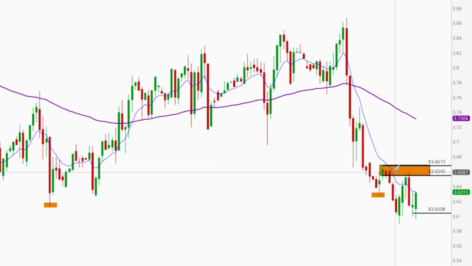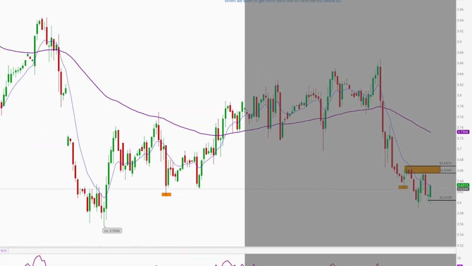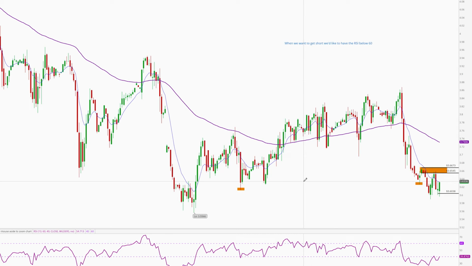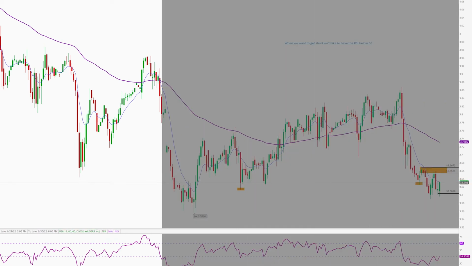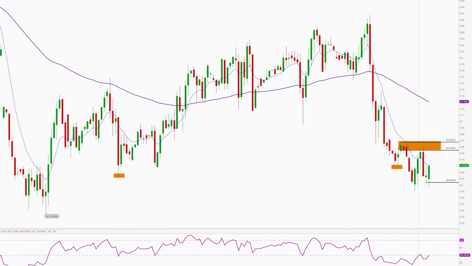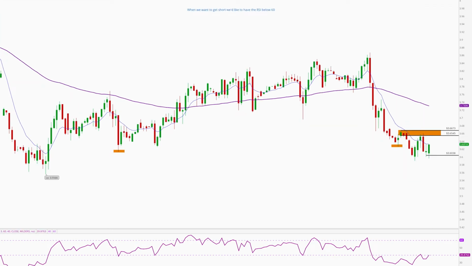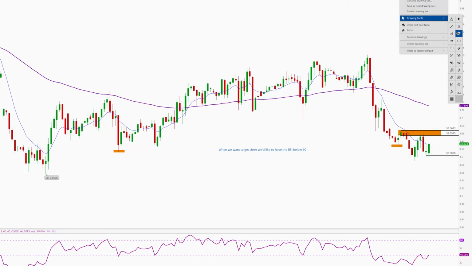And I simply took a 3-to-1 trade at the origin of the move up. And 3.6038 was the target. And so let's do some math here. The reason that we do math is because it allows us to be, let's say we're a 50-50 trader. If we're a 50-50 trader and we trade using a 3-to-1 risk to reward ratio, you can still make money.